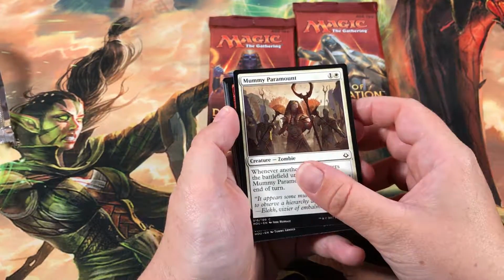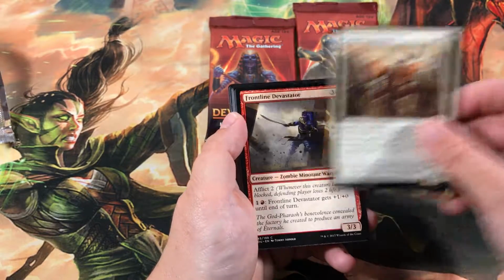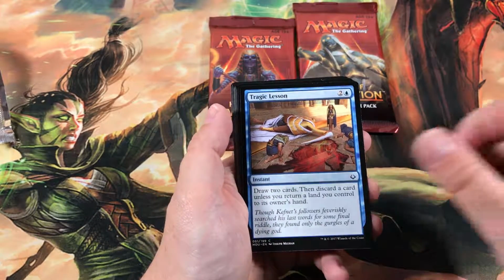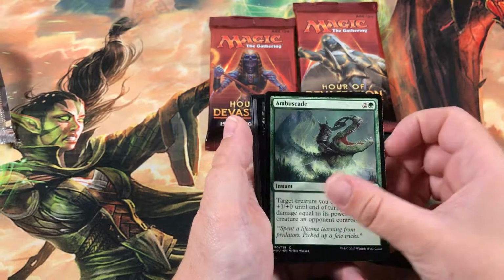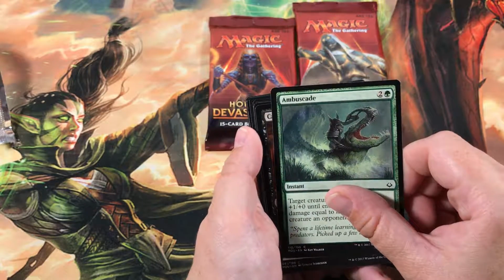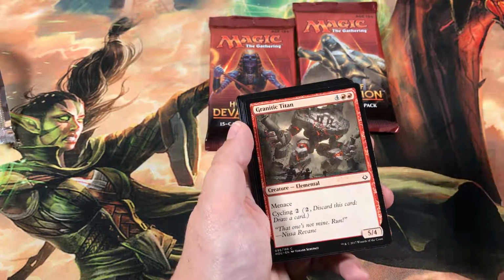All right. Permanent. Paramount? I don't know. Zombie. Zombie. Tragic lesson. Moaning wall. Instant. Look at that. That's freaky. It's like an alligator or a jackal riding an alligator. Not sure. That's awesome.